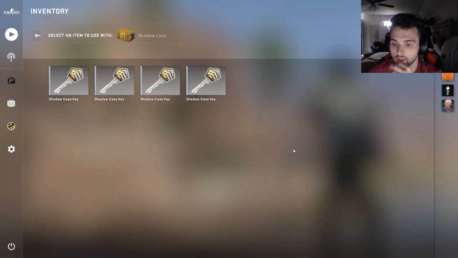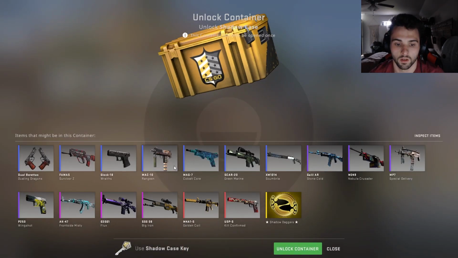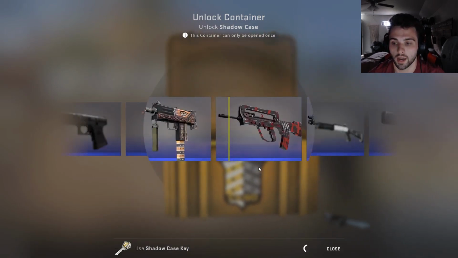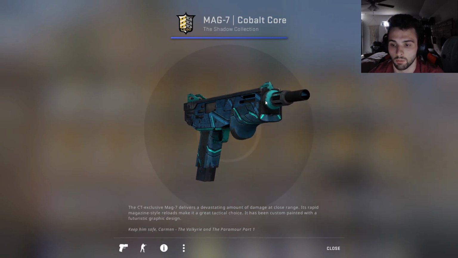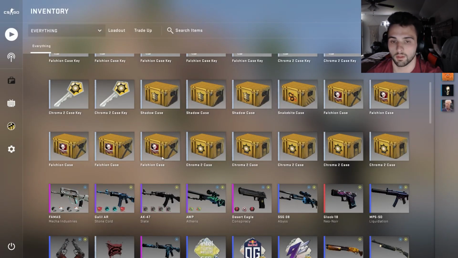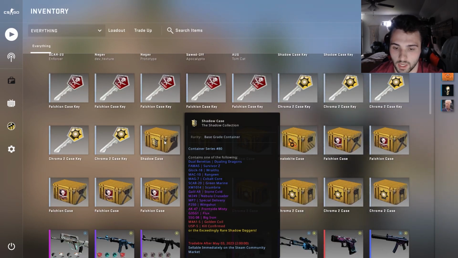I think I'm going to save the Shadow Case because they have the USPS. Oh, man, I'm not going to do it. Let's do the Shadows. Let's do it. I really like a lot of these skins, so I mean, I'll take whatever. Kind of wish we wouldn't have got that red there. That's probably one of the worst reds we could have gotten. And we're going to get a Max with the Cobalt Core, 0.20 wear. It just does not look very good. And yeah, I mean, we got the PP Bison, but it's not worth anything. So, you know, that'll probably be a skin that I just keep and use. I use the PP Bison every once in a while. But, man, it is what it is.